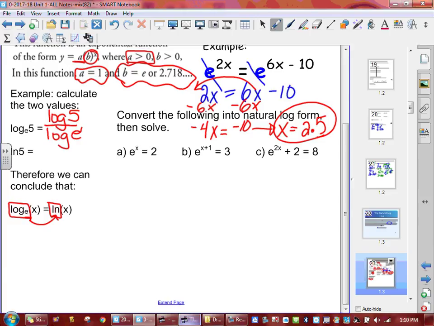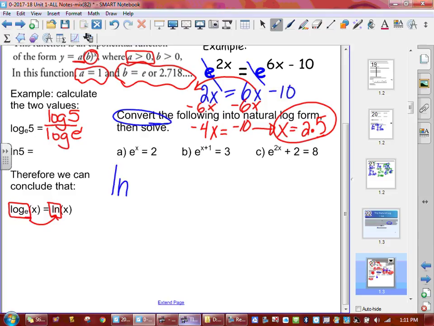Now, can we solve anything with ln if we put log base e? Absolutely. Do we have to? Nope. Because ln works the exact same way. So, in this case, if I wanted to do a conversion, we're going to convert, and then we're going to go to natural log. So, if I'm going to convert to natural log, in order for me to convert in log form, I always have to write the word log first. But instead, we're not going to write log, we're going to write ln. So I write ln first.